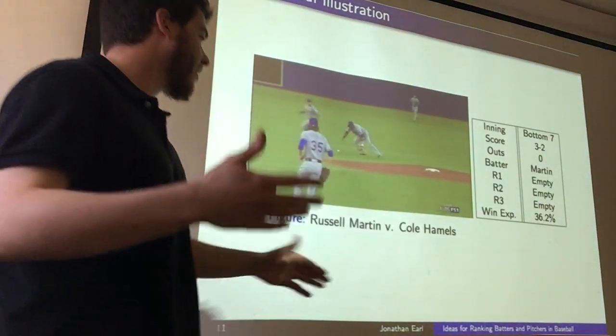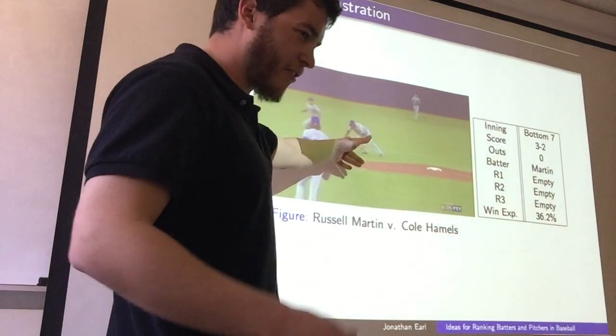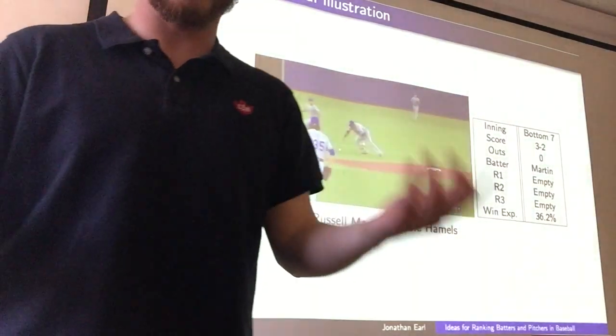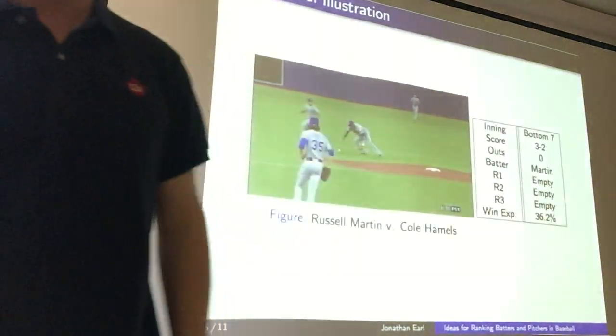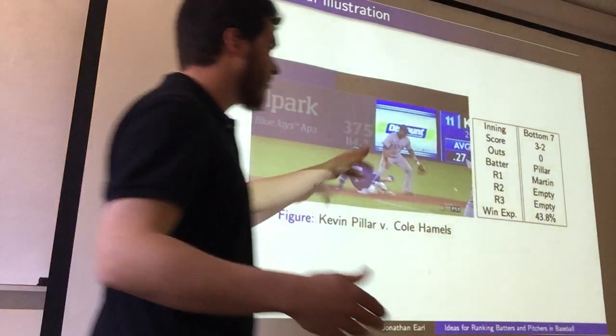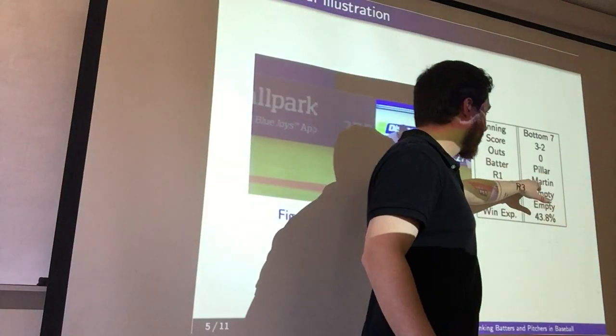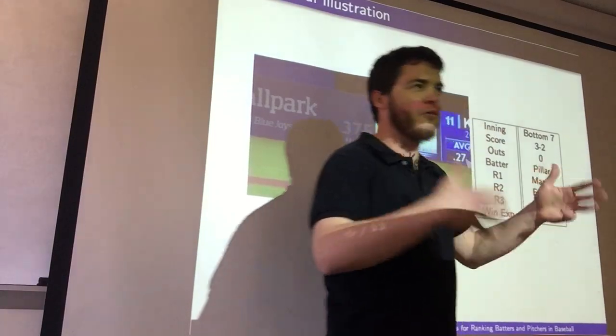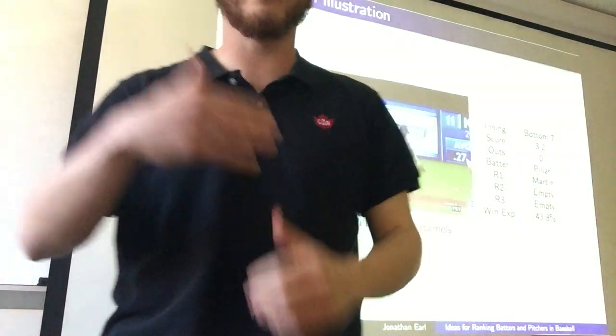The first batter of the inning was Russell Martin. He grounded a ball to shortstop Elvis Andrus. Andrus botched the play. He bobbled the ball. Martin was safe at first. Martin being safe at first changed the win probability, and it brought the probability that Toronto would win at this point up to just under 44%. So it increased it about 7.5%.